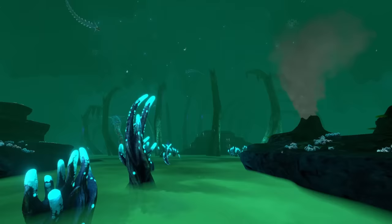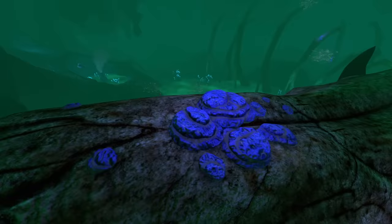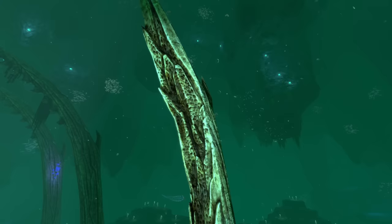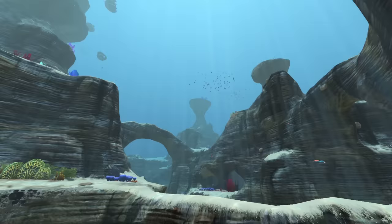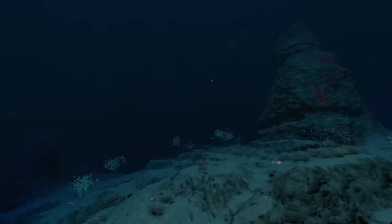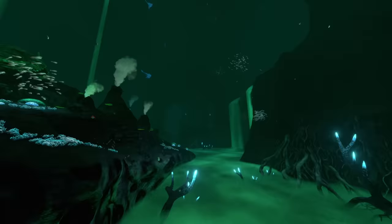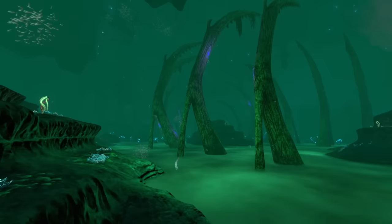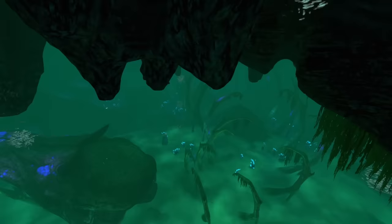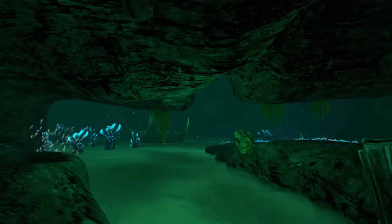Try fitting that in your museum. The remains themselves are so large that an entire ecosystem has sprung up around them, with plants and coral growing on the bones themselves. Even the architects have taken an interest in the creature by taking small samples from its rib cage. While this creature was alive, it's unlikely it could even live inside the crater due to the sheer size of its body, meaning it would have lived in what is now the void, probably residing hundreds of miles away from the crater at any given time. So how did it actually get into the Lost River in the first place? The intact nature of the bones and their configuration leads the PDA to suggest the gargantuan leviathan could never have fit into this space under normal circumstances, suggesting that the geography of the planet must have shifted around the fossil over the millennia, enclosing it within the Lost River.